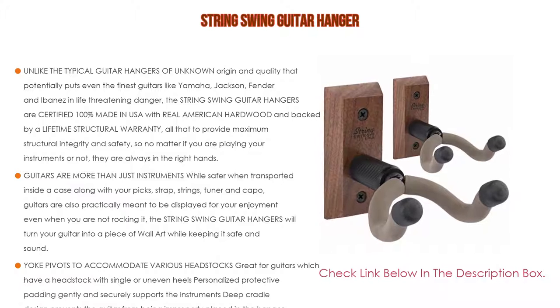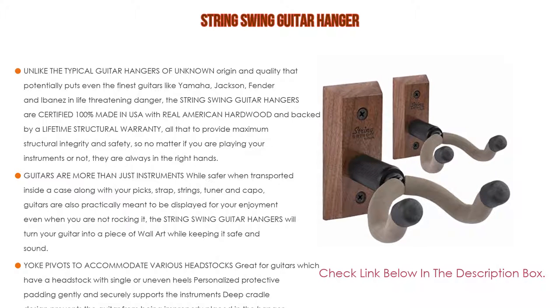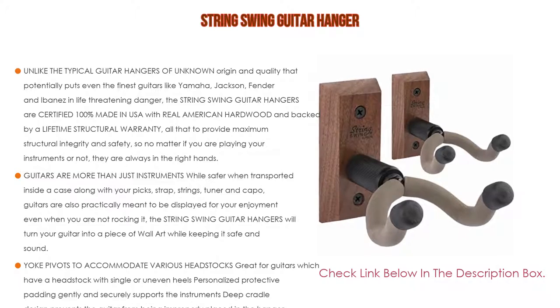And lifetime structural warranty, the string swing guitar hangers are certified 100% made in USA with real American hardwood and backed by a lifetime structural warranty. And add yours to cart now and keep your guitar safely stored while supplies last.